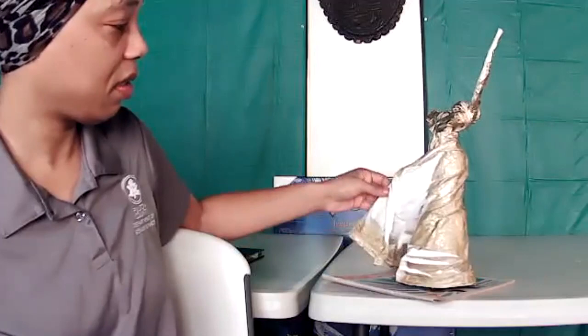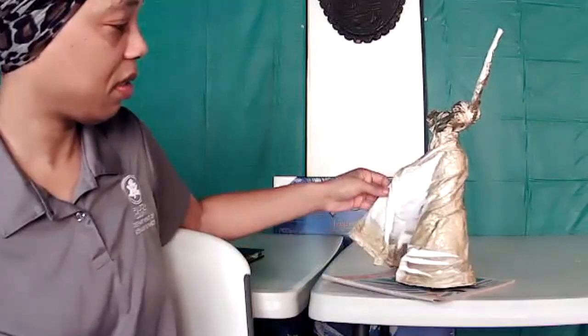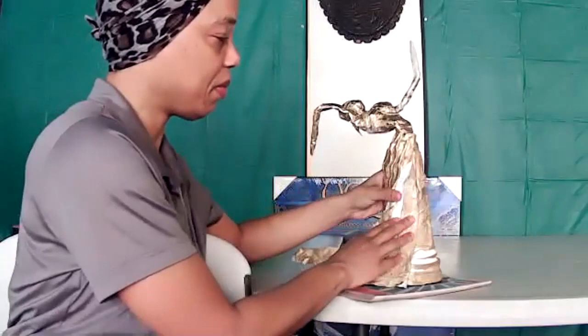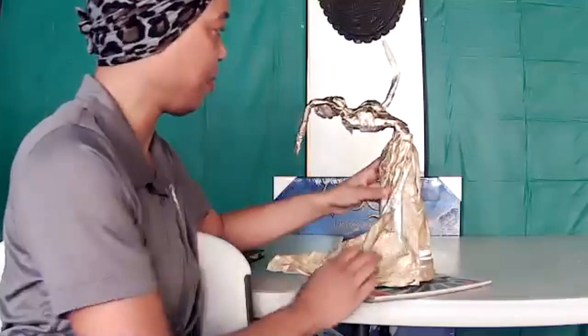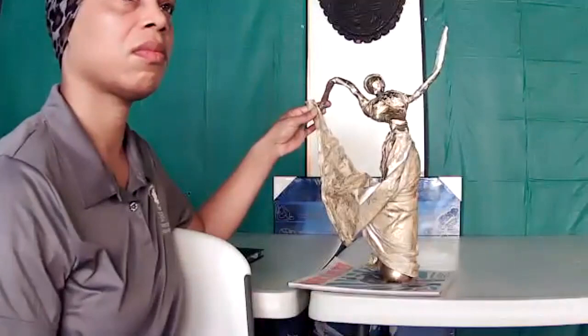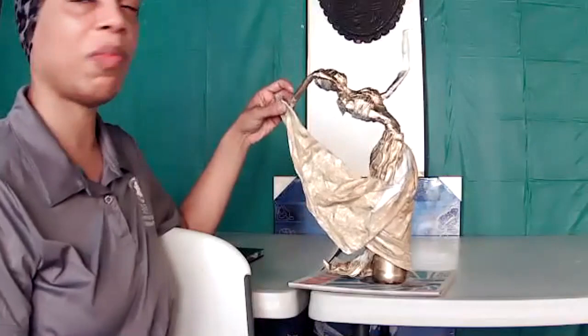However, you can see on these areas here — certain flaps like this that aren't together, I'm going to go back and glue them. I'm going to add some glue in just the seam. And she's actually supposed to be holding her cloth a little bit more like so. I still have a little bit more work to do on her arms.